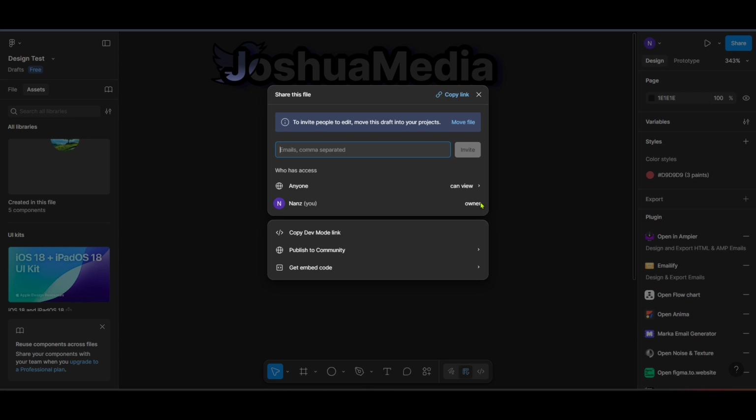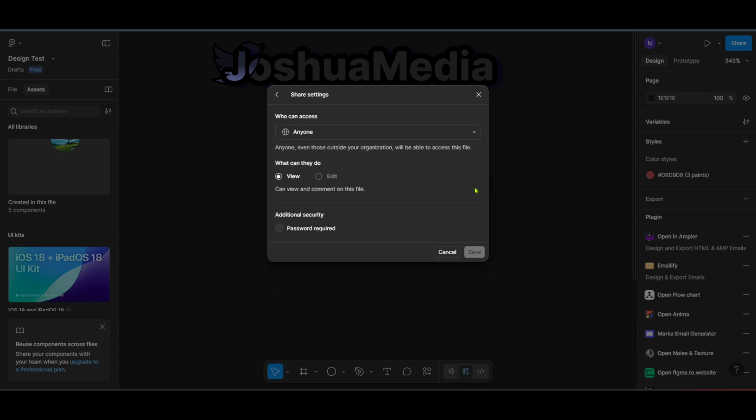Look for the permission settings, which might initially be set to can view. This setting only allows others to see the file without making any changes. To gain editing capabilities, change this setting to can edit. This change empowers the selected users, possibly yourself, to actively modify the file's contents. Such permission updates are essential if you're collaborating and want to work seamlessly with others, or simply need full access to all functionalities for personal modifications.